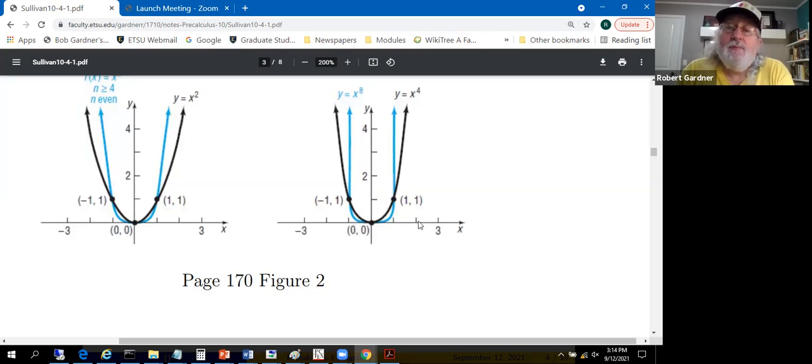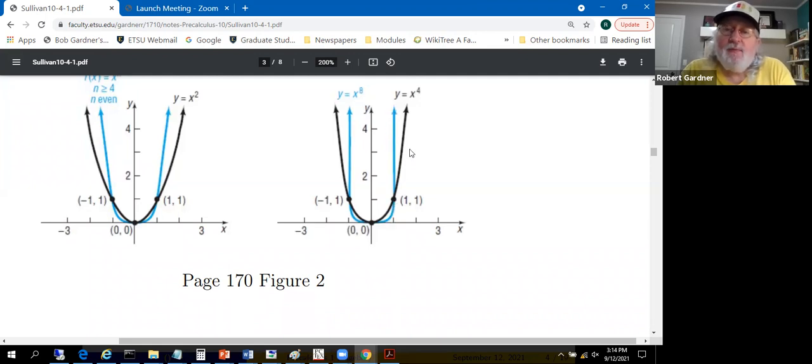I plug 2 into here, we get out 2 to the 8th power. That's what, 128, I think. So that's a huge number on this scale. I mean, there's 4 units there, so we want some 128, something much bigger than this on this scale. But these do not go vertical because we're dealing with a function. They just grow really, really rapidly.